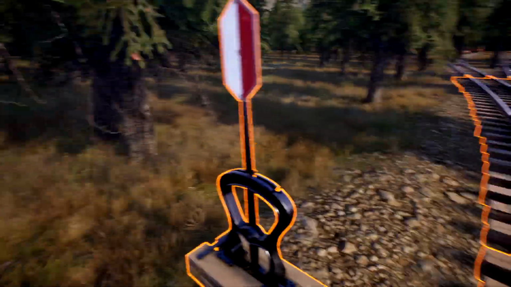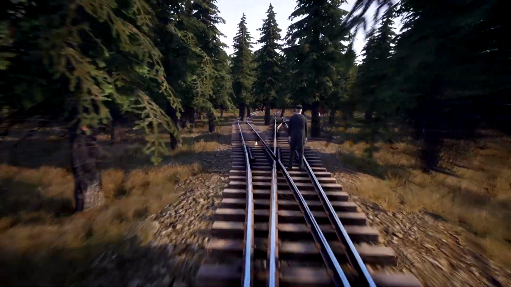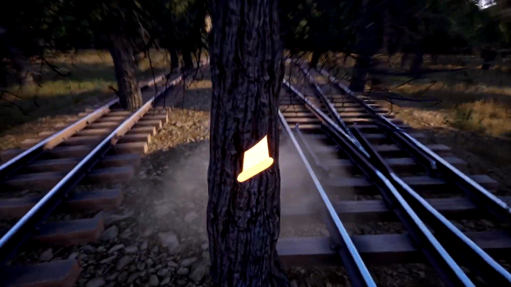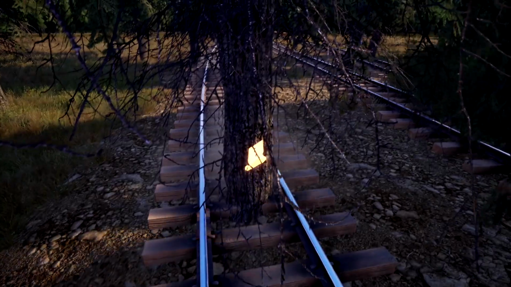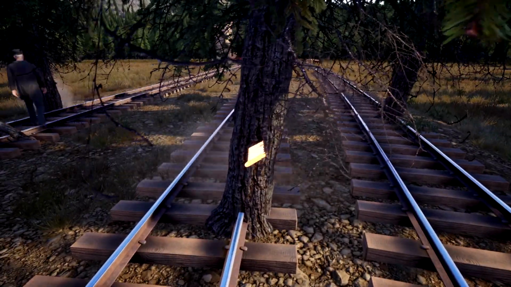How do you chop a tree? Press G, go to logging, and then run over to a tree and just chop it down. I'll probably want to remove these ones that are in the track, right? There we go, look at that. Yeah, so we'll get rid of all these trees, and then I guess we'll start building a railroad, but I don't really know.